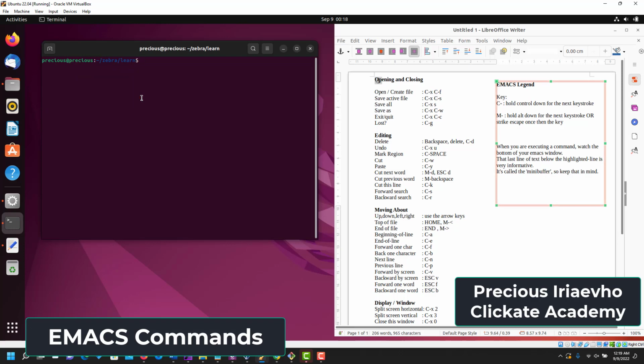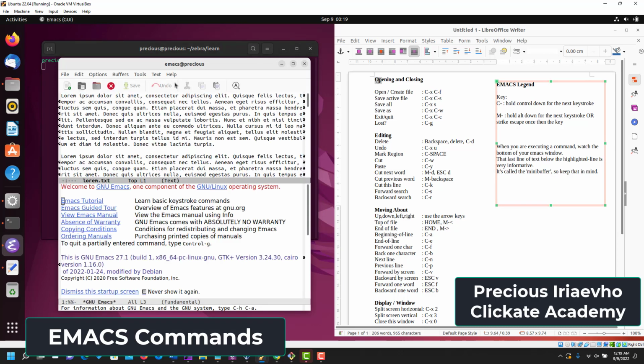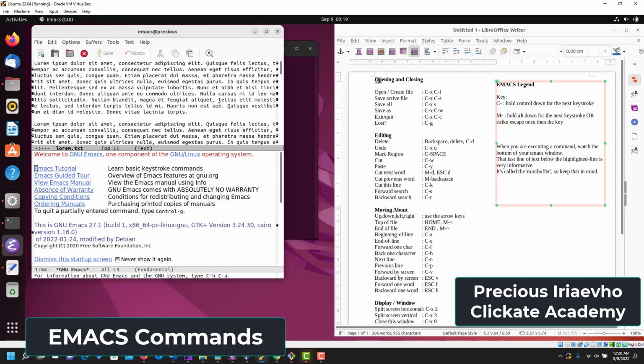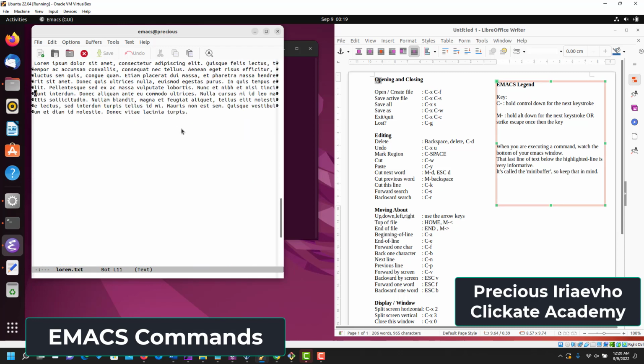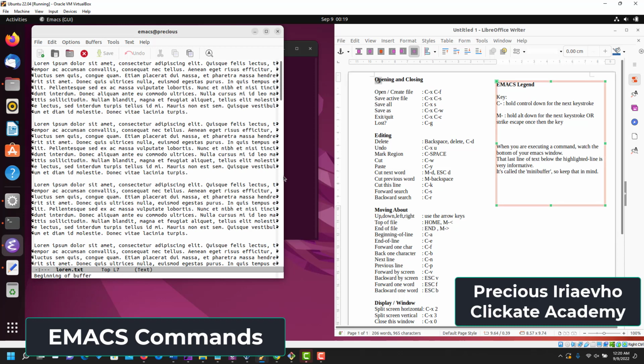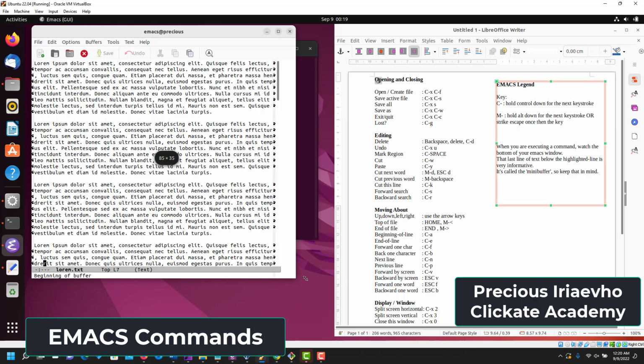If you know your file, you are in the folder where the file is, you can open Emacs with the file directly. So emacs lorem.txt. Because I know that this file is already in this folder, Emacs can open it directly. And let's see what is inside. Just as the name says, the text contains a lot of gibberish called lorem ipsum. So this is everything that is contained in this document, a lorem ipsum text. So there's a lot of it. I have done it previously so that we would be able to use it to learn the editing and the moving about section of Emacs. So let's go about it.